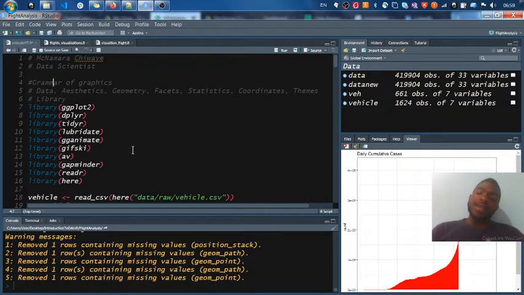Then you need some aesthetics, which means the x and the y axis. Then you need a geometric shape, which could be a bar plot, a cumulative plot, a density plot, a violin plot, a box plot, a line plot, you name it, whatever you want. That's what you call geometry.